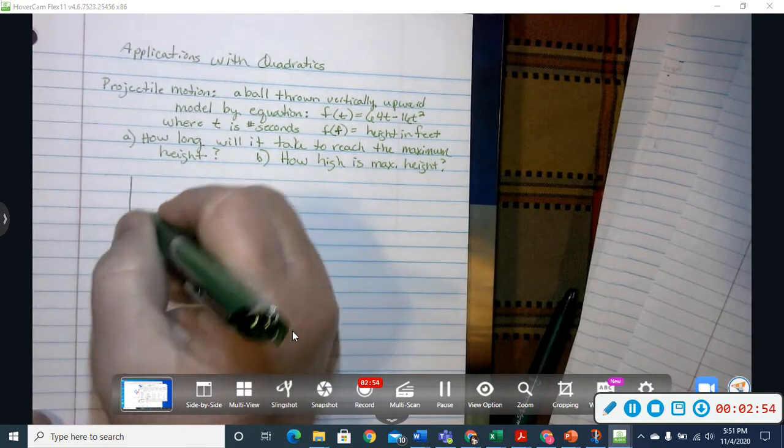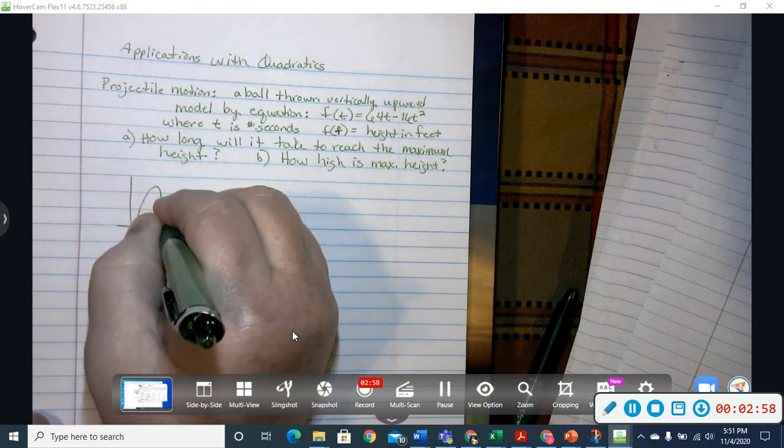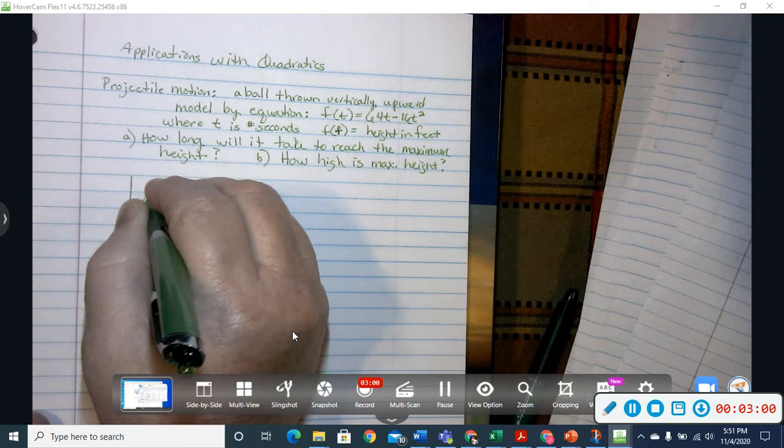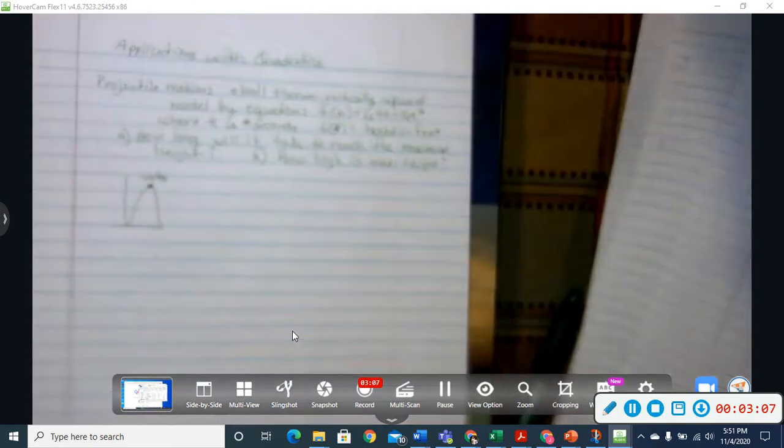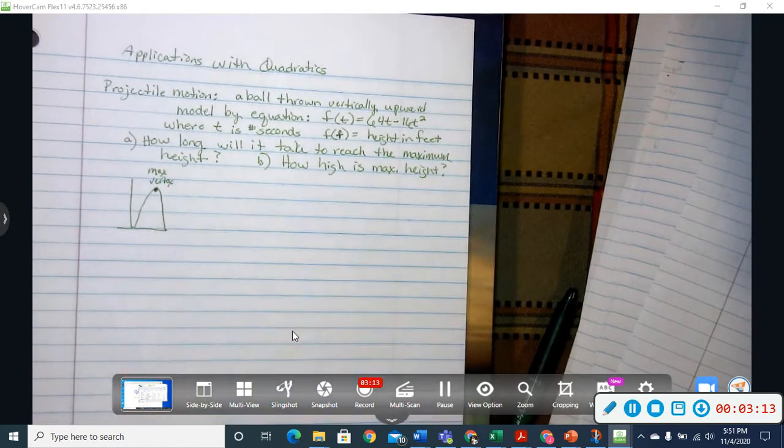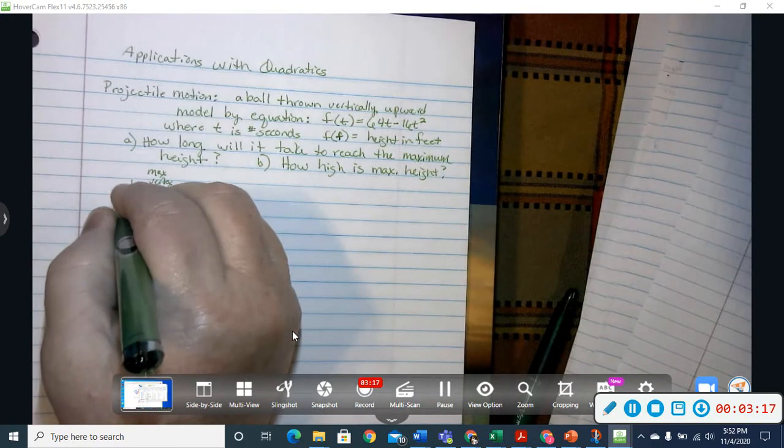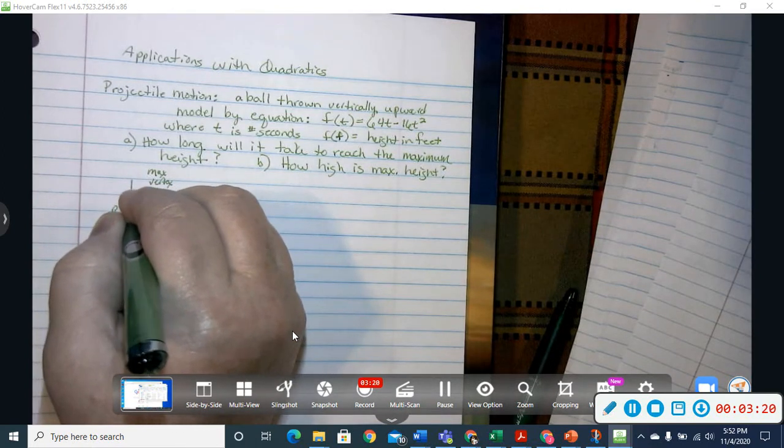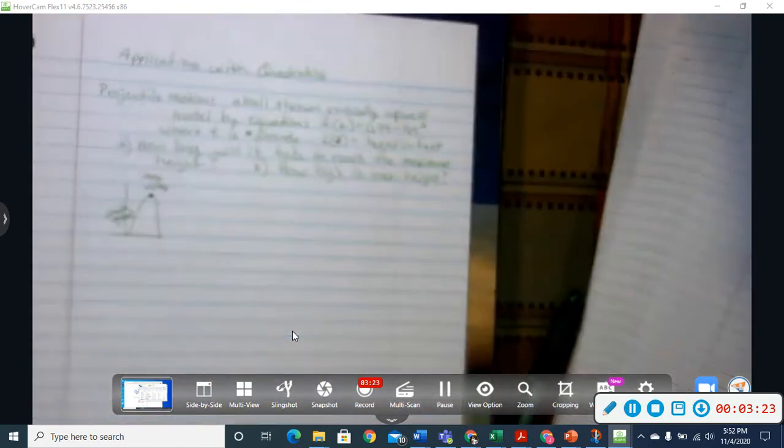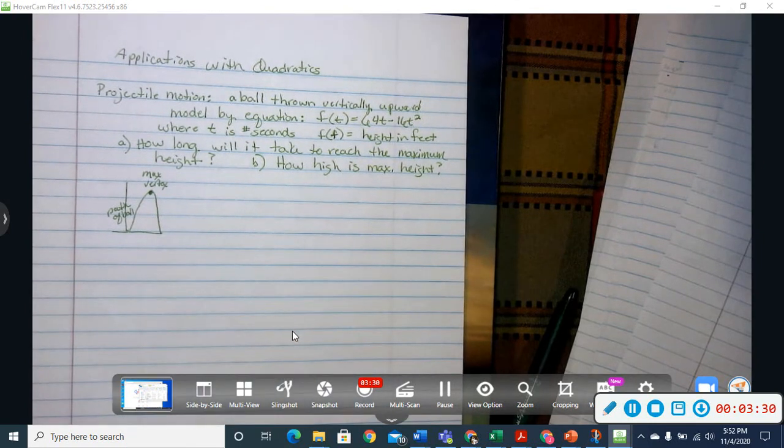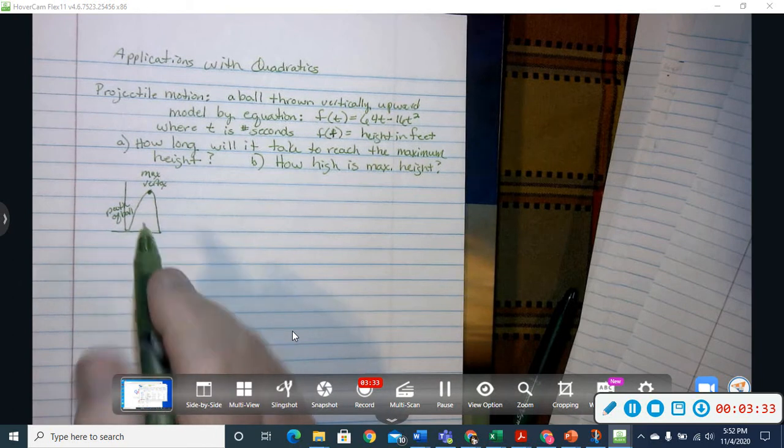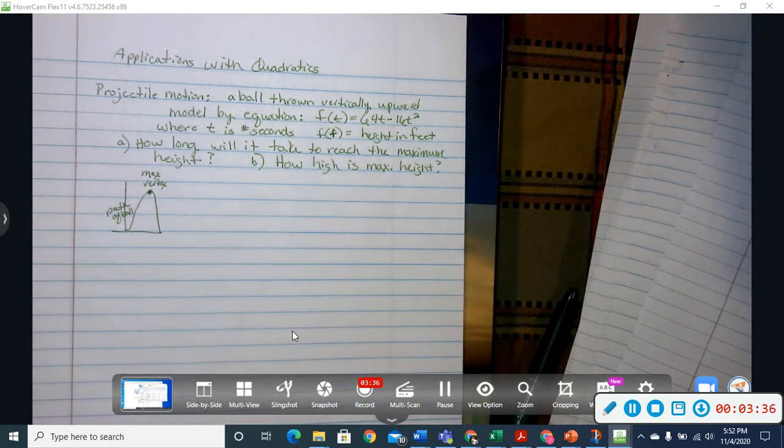Now just a little sketch to try to help you visualize this. We've thrown the ball upwards so the path of the ball looks like the parabola. The maximum height would be at the vertex of that parabola. Even though it is thrown upwards, it still resembles that path of a ball, of the parabola being thrown. It may not be quite as wide as I have drawn here, straight up and down, but it is the shape or path of the ball.